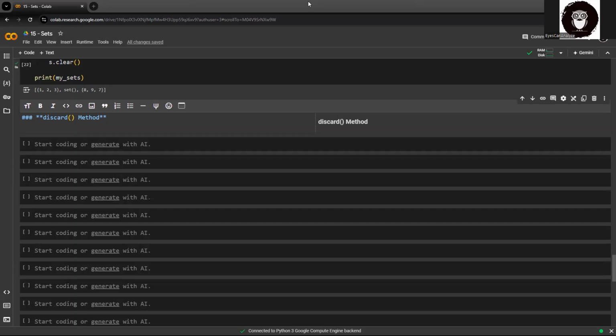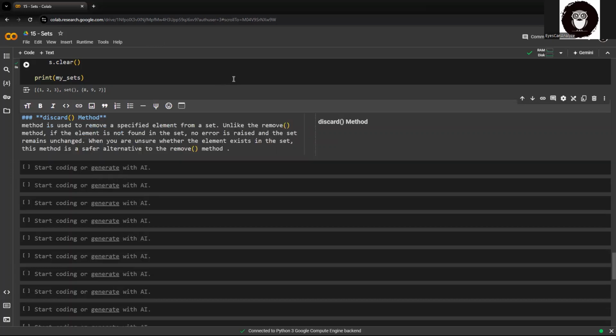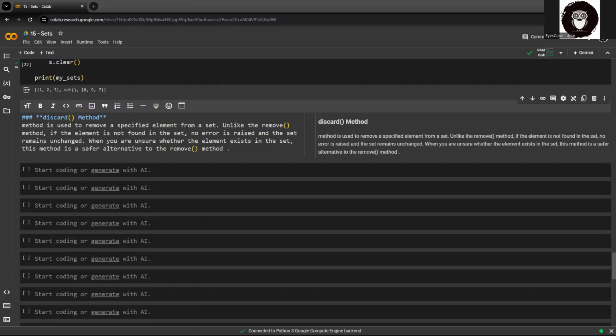Unlike the remove method, which we will see as well, if the element is not found in the set, no error is raised and the set remains unchanged. When you are unsure whether the element exists in the set, this method is a safer alternative to remove, because remove will come up with an error. We'll see that in a next video as well.